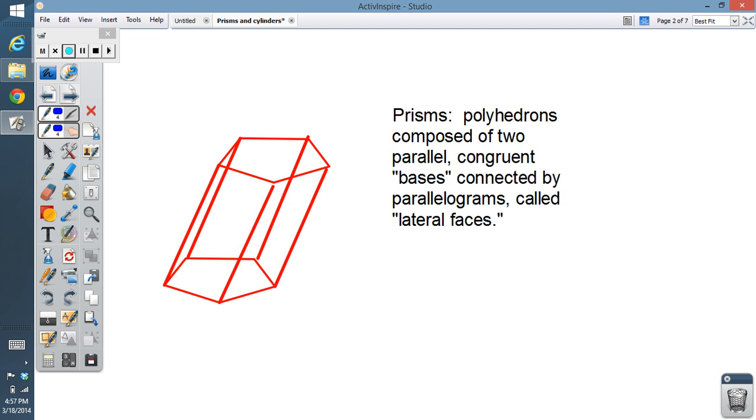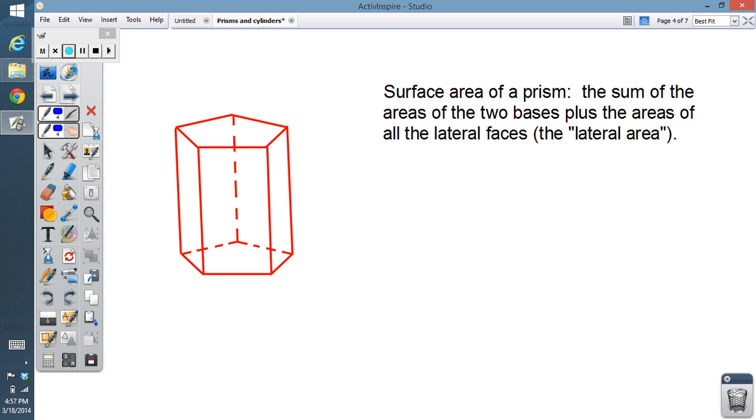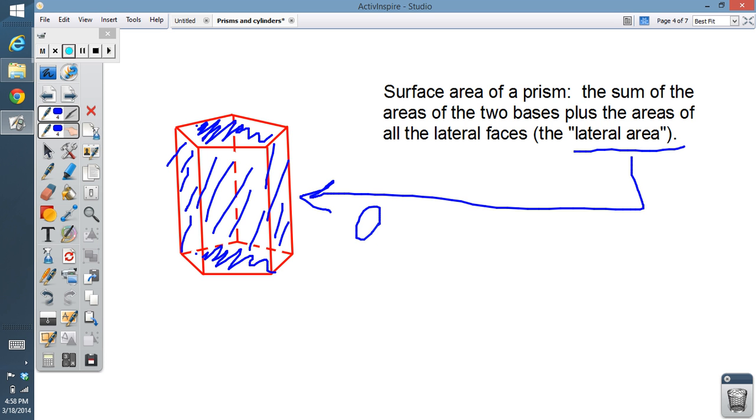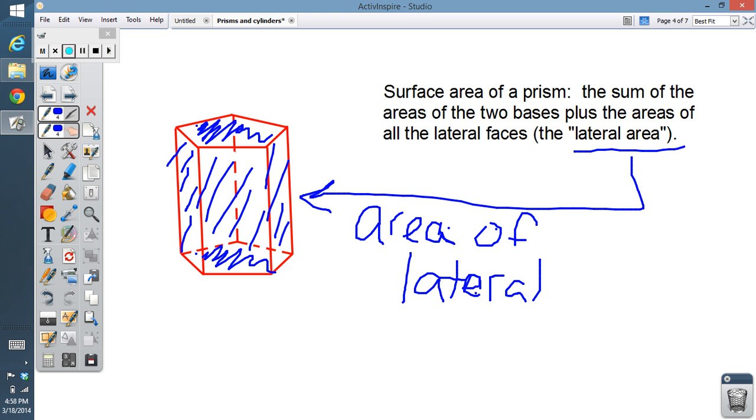So our questions for today involve how do we go about finding the surface area of the prism? Well, the surface area of the prism is going to be the sum of the areas of the 2 bases. So it's like we're painting the outside of this, right? We'd have to paint the top, and we'd have to paint the bottom, and then we'd have to paint each of the 5 outside surfaces, okay? So the 2 bases plus what we call the lateral area. That would be the area of, in this case, the 5 lateral faces.